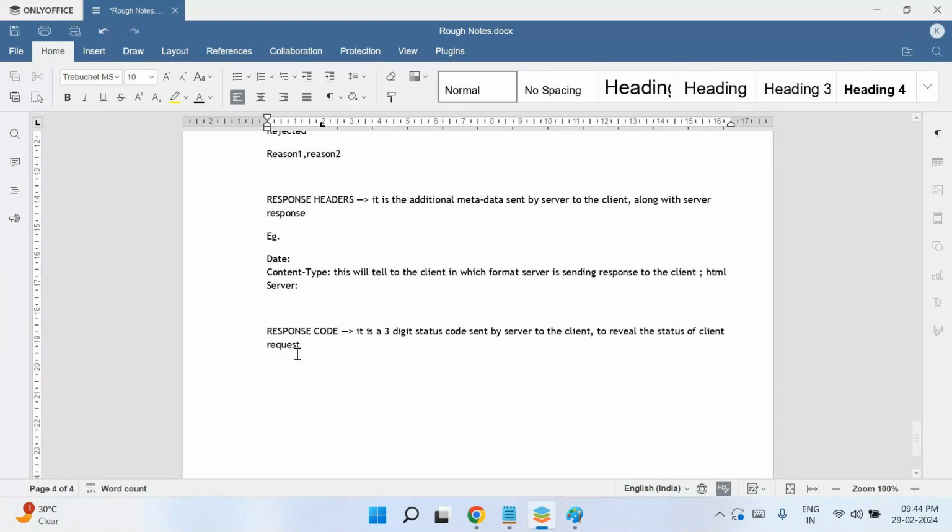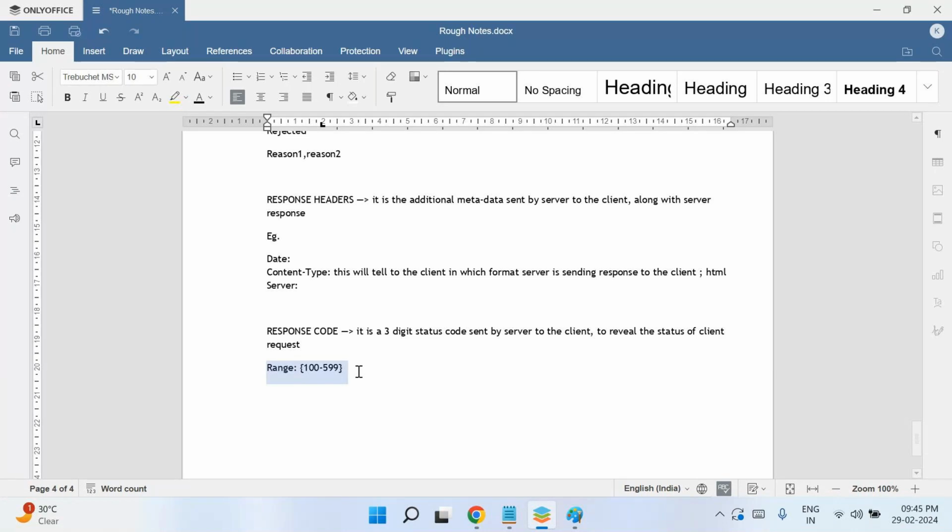See, we sent a request, google.com. Now, what happened to it? Is it working or failing or passed, or is the server still waiting to give a response? To know what happened to my request that I submitted on the browser, the server will send a 3-digit code to the browser, and the browser has to read it to understand why there is a delay or whether I got a response. So the range of this response code is, it starts from 100, it goes until 599. So this is the range of the response code.